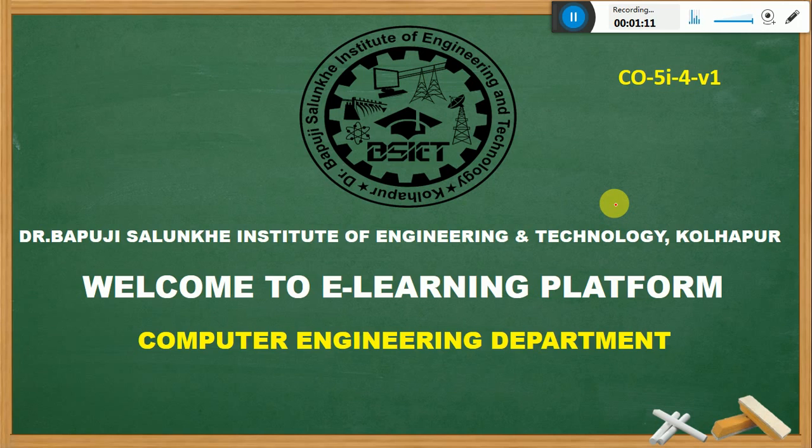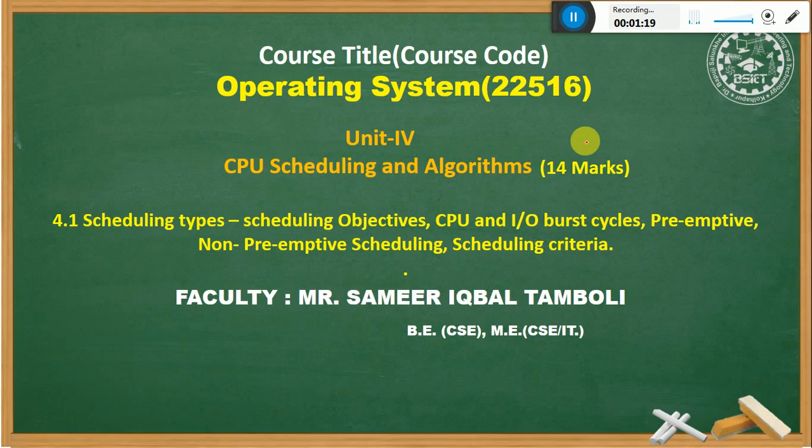So in this video lecture we are going to start unit number 4. Unit number 4 is a very important unit in your syllabus, and its title is CPU scheduling and algorithm. It has a minimum weightage of 14 marks plus it may have 6 marks extra, so it will give you 20 marks in your MSBTE question paper.